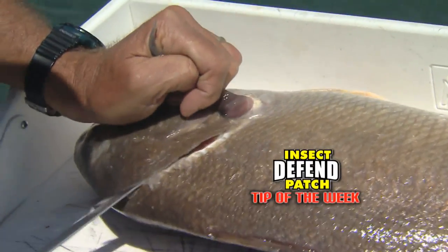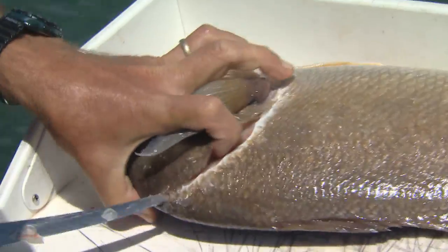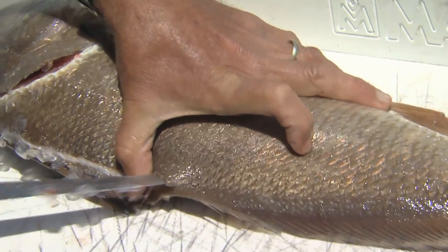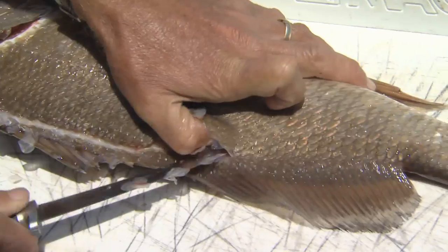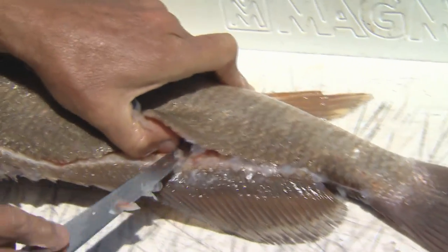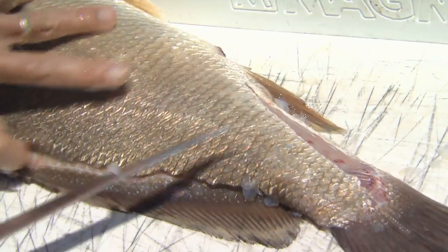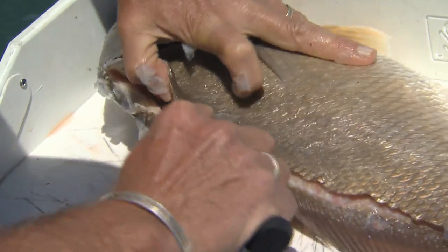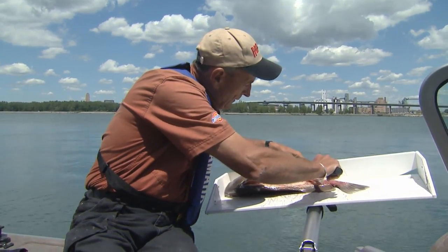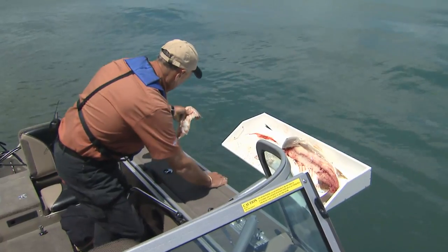A sheepshead is cleaned like pretty well all other fish. I'm going to take a fillet off it. My first cut is going to be just going towards the front of the head. Then I'm going to slide the knife in and run right along the vertebrae, all the way back to the tail. Their meat is actually very different than most other freshwater fish, whether they're warm water like your walleye, pike, bass, or cold water like your salmon and trout. Their meat is very firm, with a very nice texture that I tell people is more like seafood than actual fish. So I'm going along the vertebrae, and most of the meat is up from about the rib cage to the back of the fish.